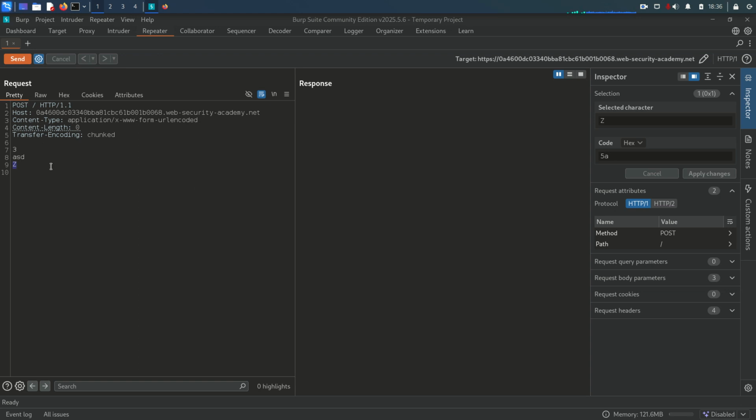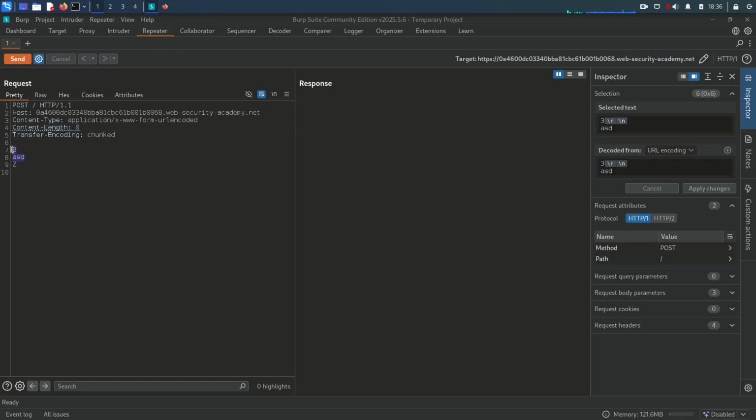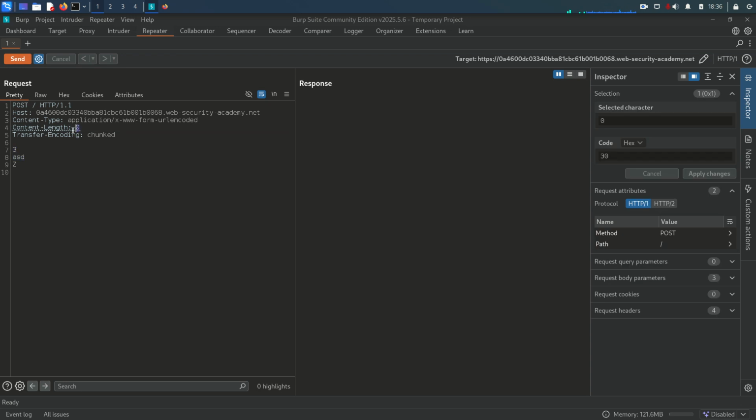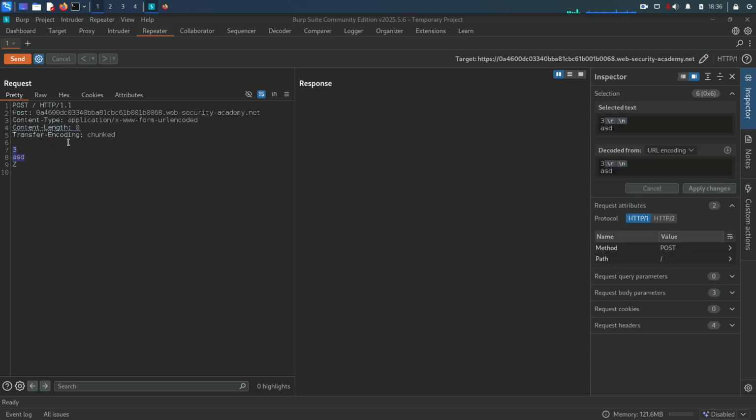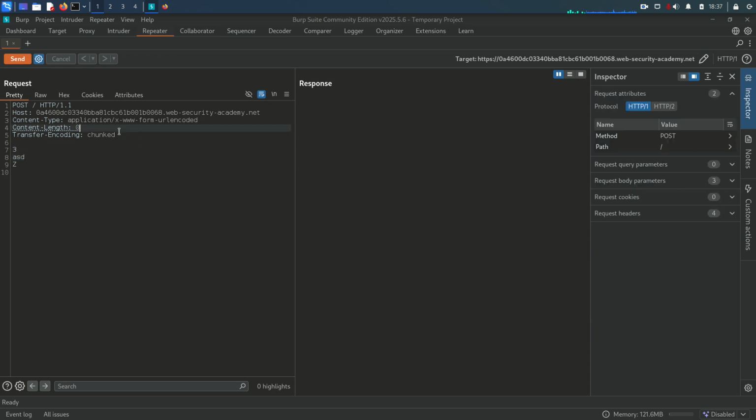If the front-end server is interpreting content length, then it will try to interpret whatever size you put here. You can see this content length is 6 bytes, so I would put 6 here and just send the request.